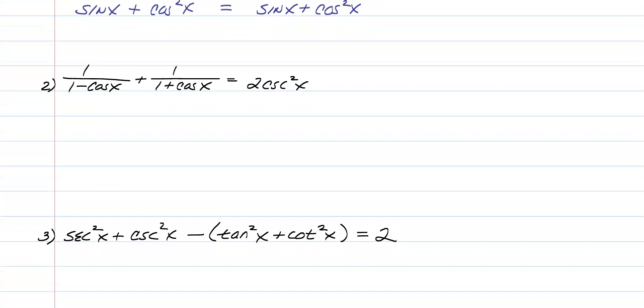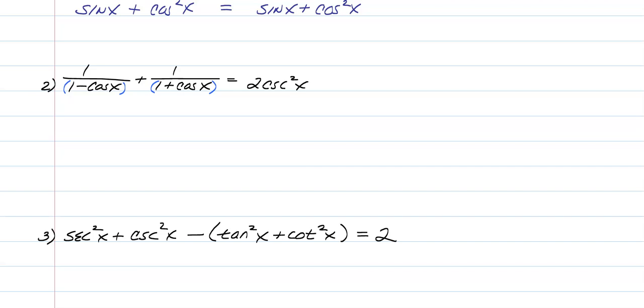Okay? What did we talk about in one of the previous videos? Adding and subtracting fractions. You need to have a common denominator, but remember, common denominator, you have to multiply. You can't just say, oh, I can add two cosines to this and it'll turn this one into a positive. No, you can't do that.